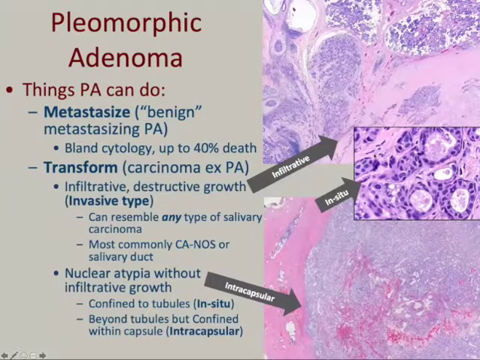That's just an anecdotal fun finding. Of course, pleomorphic adenomas can so-called metastasize in a benign fashion, meaning that they are morphologically bland, but can go to sites outside the neck, including lung, etc. They can transform to a high-grade carcinoma, carcinoma ex pleomorphic adenoma, that usually starts as an in situ proliferation within the ductules of the pleomorphic adenoma, where they develop nuclear atypia and mitoses, and then they invade outside of the main tumor nodule into the adjacent stroma. And the morphology of the invasive cancer can essentially be anything. It's often salivary duct. It can sometimes be myoepithelial. It can sometimes be squamous, and so on.